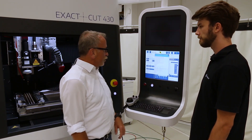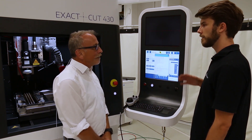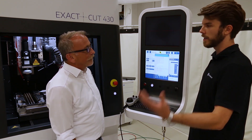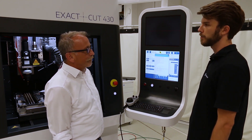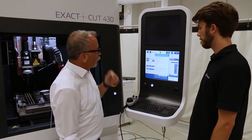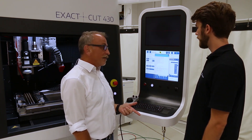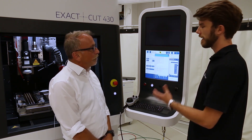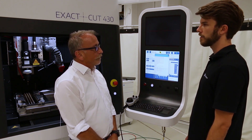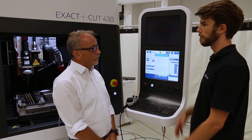So when you're talking about advanced users — that's like you — and for me the operator mode is more appropriate, right? Yes, the operator can be trained by the advanced user at our customers' site, and the advanced user would be trained by us from our training center or from our application team. We also have a maintenance level and a service level where we can go very deep into the machine configuration, but not everyone has access to these levels, just to keep the machine safe.